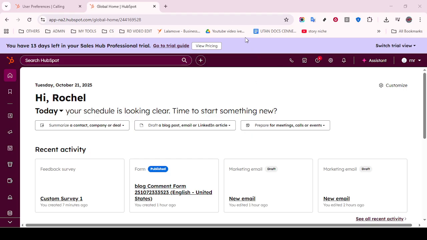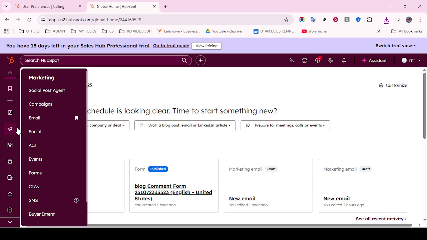Once there, navigate over to the Contacts menu. Then look for the lead scoring option. If you can't find this exact option, you might need to create a custom property instead. This initial step is crucial as it sets the groundwork for managing and analyzing your contacts based on scoring.